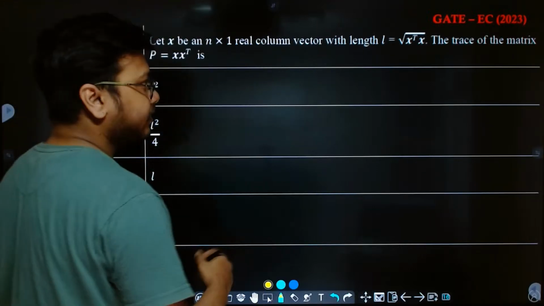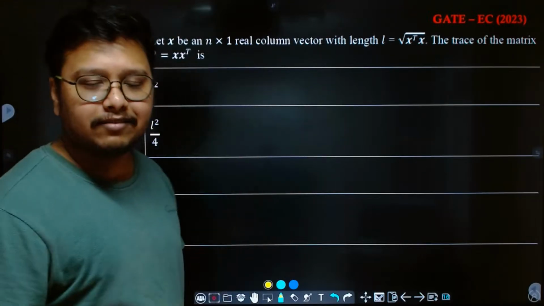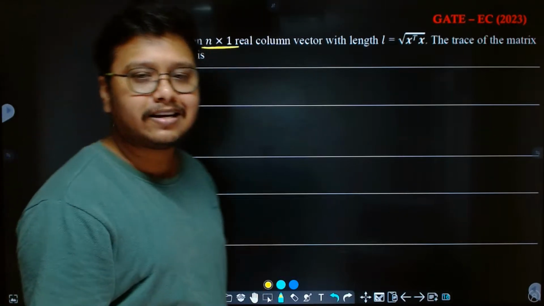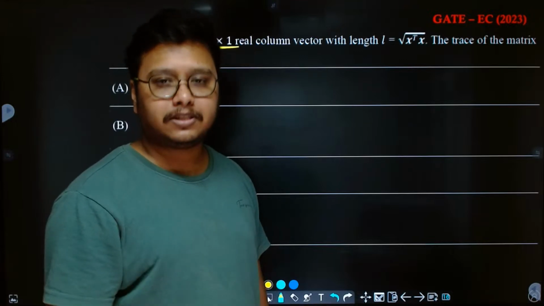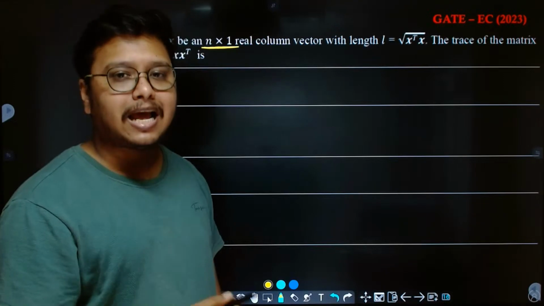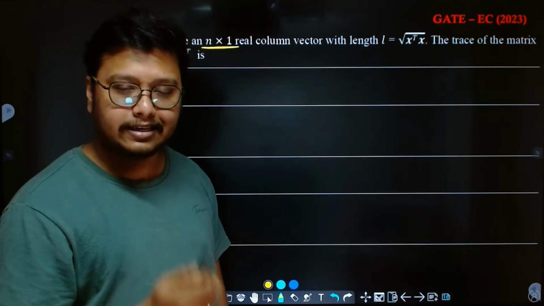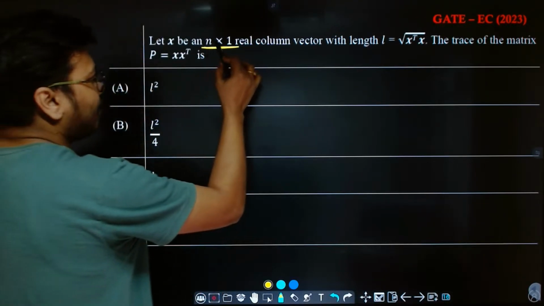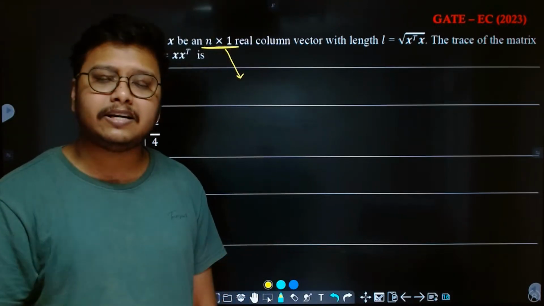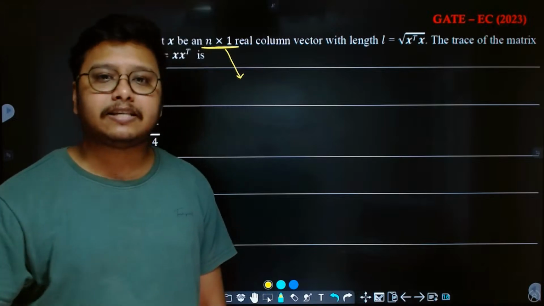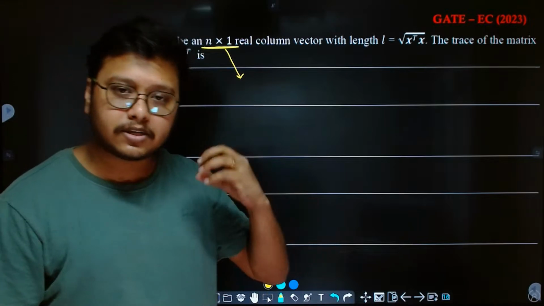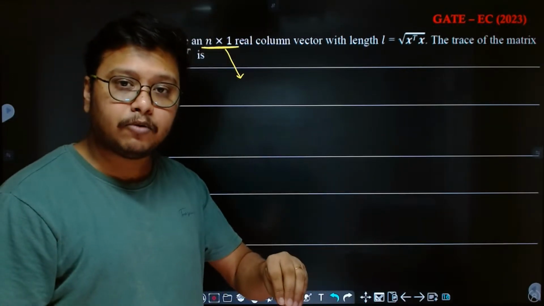So let's see how this can be done. The easiest way I will say is whenever you have a generalized question, n cross 1, don't keep the question generalized, because this is an MCQ question. The answer is in front of you. The challenge is to identify the correct answer. So let's take the help of that. Whenever you have a generalized question, remember this. We will do this in every chapter, not only in linear algebra. Whenever you come across something with n, a generalized term, don't solve the question with the generalized term. Take a very simple value and get the answer.